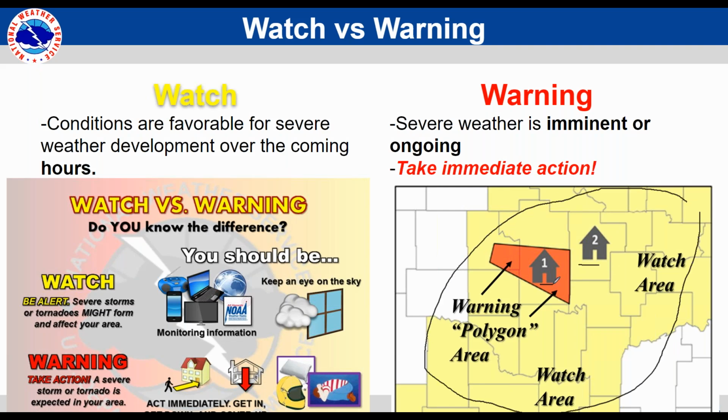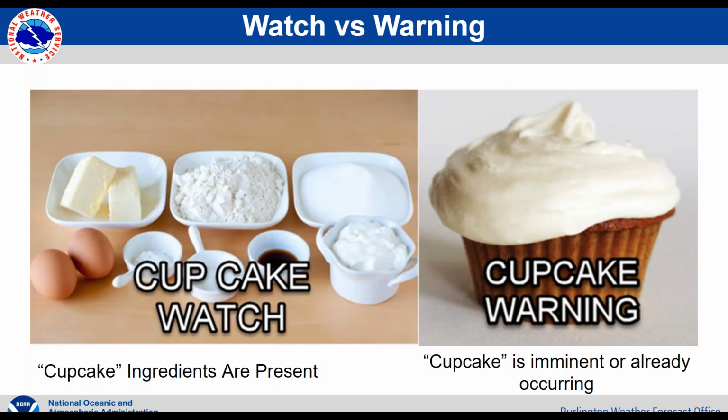House 1 and 2 are both in the watch, but only House 1 may be in the part of a warning. So the watch is to show conditions are favorable, but the warning is really important for showing the imminent conditions. Is it possible over time that House 2 might get its own warning? Yes, but it's also possible that they get no thunderstorm that could cause severe weather. The watch is mainly to show potential, and a warning may only be as far as 10 miles away from the doorstep.